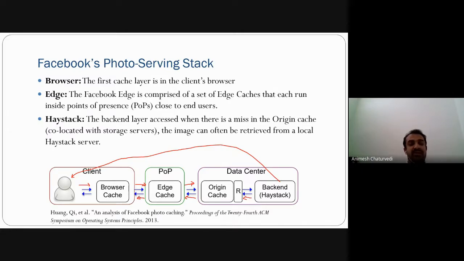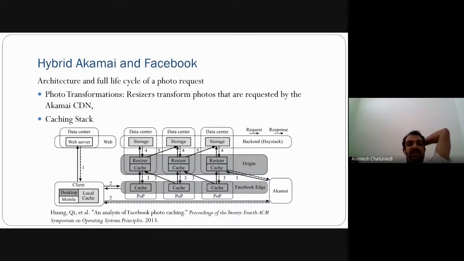Automatically this happens. So this is how it works. The image which is often used from the Haystack has been copied to the origin cache, and it's been copied to the edge cache as well as to the browser cache. So this is the detailed architecture of the hybrid Akamai and Facebook server.